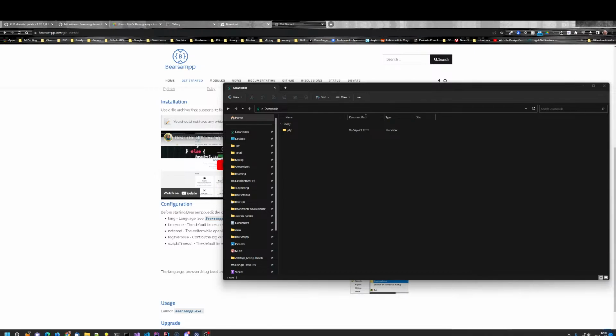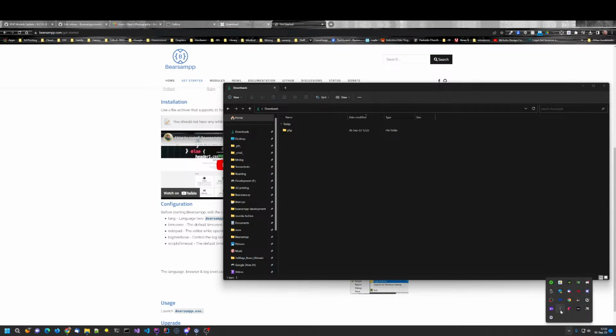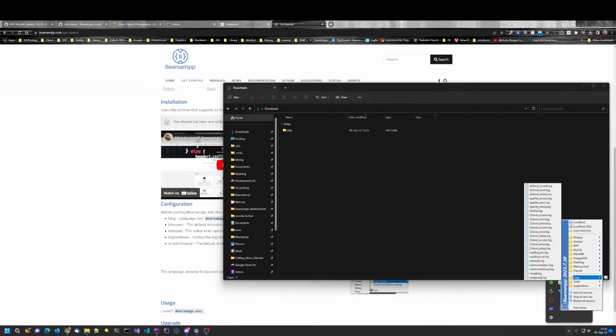Okay, so where the power comes in for BearsAmp, I'll use something like what you're showing. Absolutely. So here's where the power comes in. You've got your logs, okay? So if something's going hinky, you know right away. You've got all these various tools: Xdebug Client, Ruby, Perl, Pear, ngrok, GhostScript, Git. Git's already included. You don't have to worry about it.